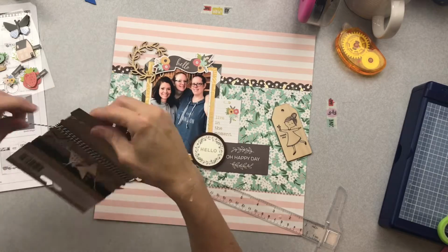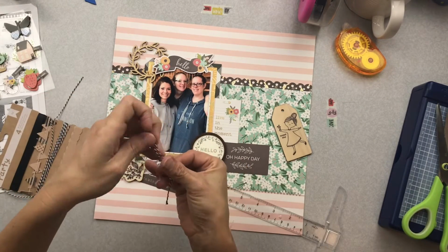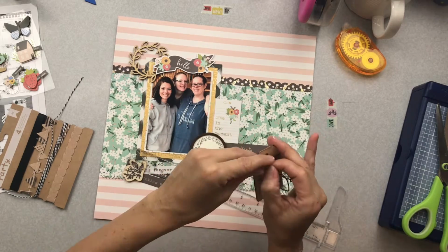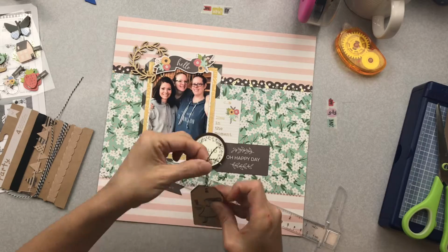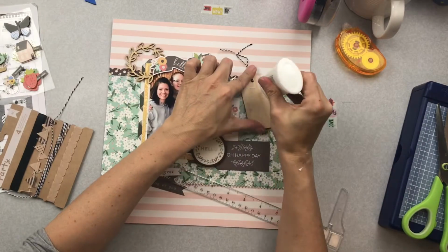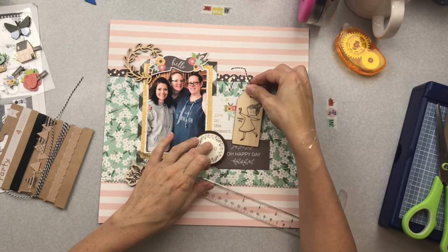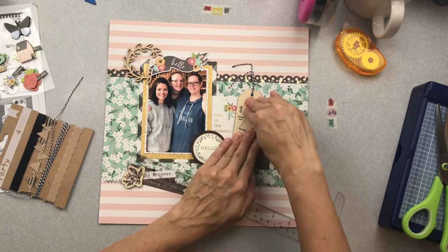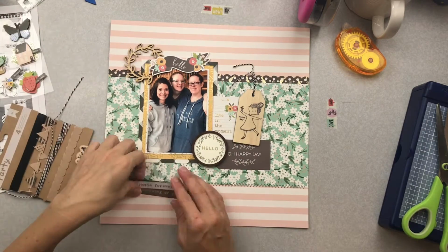What you see here are some trims that I decided to bring into the kit that I just had to the side in my little twine and trims bin, but I thought I would add them in there. Just a little bit of different texture, but I do like to finish off a tag if it's going to be showing the little dot. Just a little something, something.